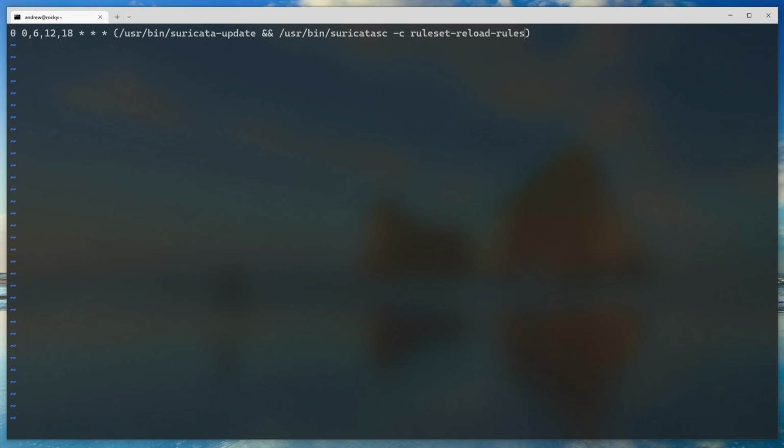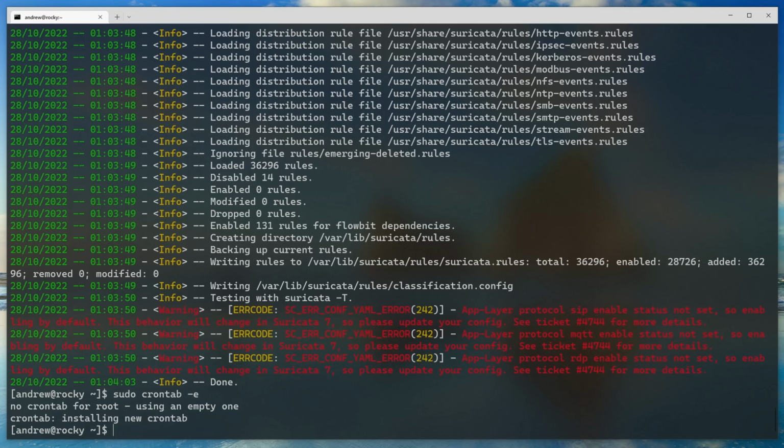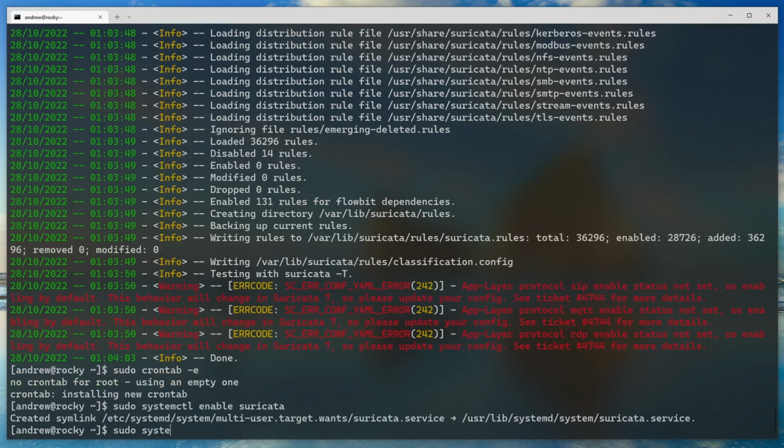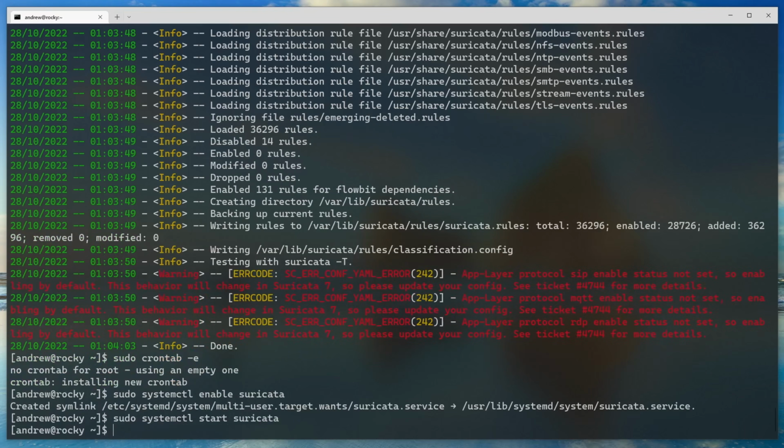Right, we've talked about restarting the service, but we've not actually started it yet ourselves. systemctl enable suricata sets it to start automatically after a reboot, and systemctl start suricata starts it now. That's Suricata running and you're now doing intrusion detection, but at the moment the only network traffic it can see is its own. If you want Suricata to see the rest of your network traffic, you need to mirror the network traffic to your Suricata server.